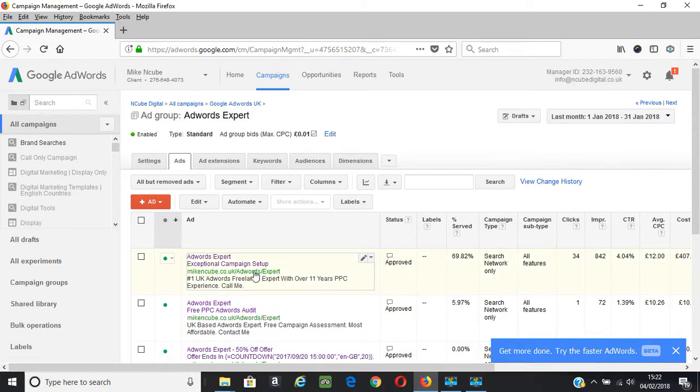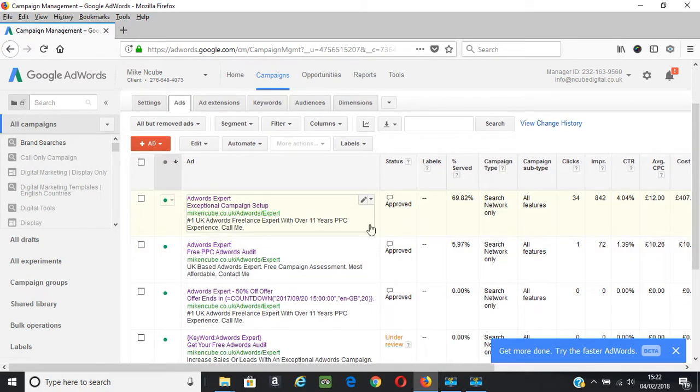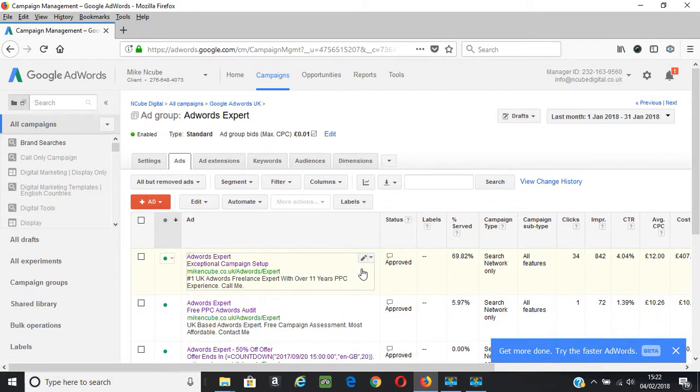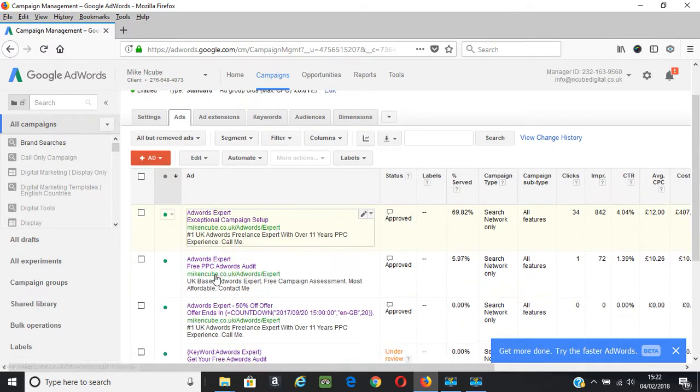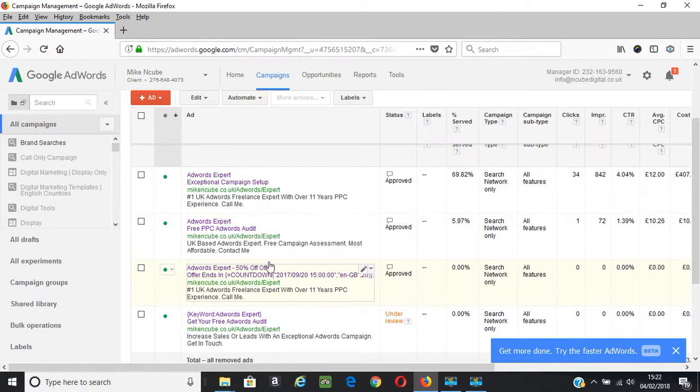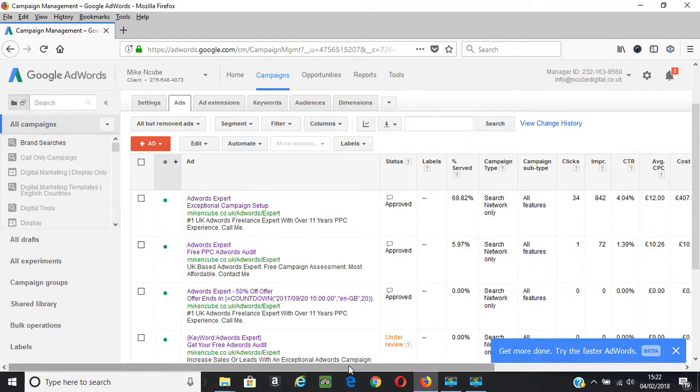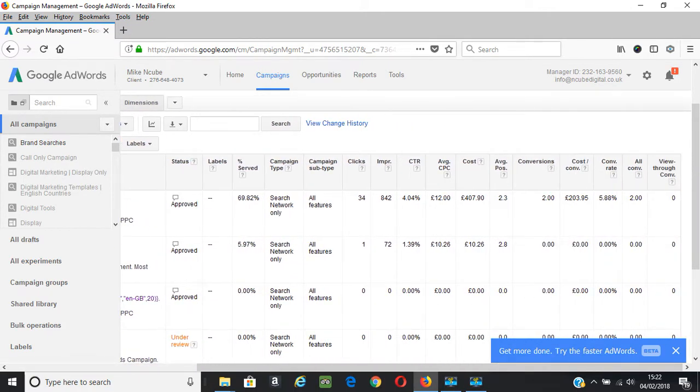So I'll be taking you through the stages of optimizing your text ads based on performance and your metrics. Now, this is my Google AdWords UK campaign, and the specific ad group I've gone into is AdWords Expert. If you look over here, I've got the ads down here. So I've got 1, 2, 3, 4 ads in that ad group, and in here I've got the metrics, the standard impressions, clicks, click-through rate, and then the conversions going over there.